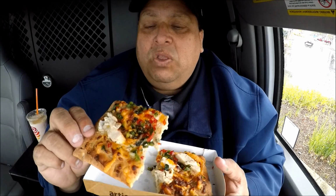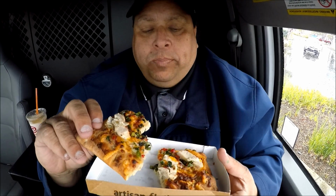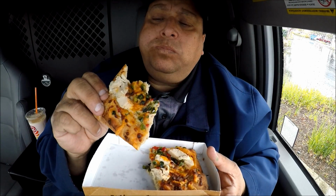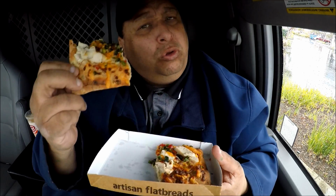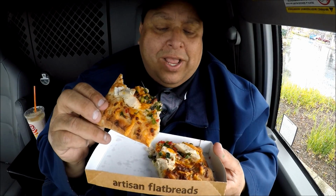Okay, here we go. Look at all the colors on it. Nice. So, they're doing an ancient grain dough. I get that. You know, the whole Jamba Juice thing, healthy smoothies. They want to be more of a healthy option here. You got some protein from the chicken. You have the green bells on here. And just a little spice, which makes everything nice. So yeah, they got some really cool cheese on here. Let's try it.